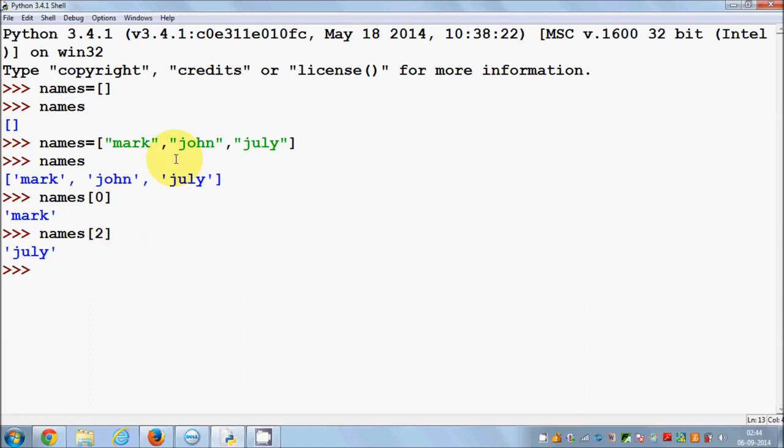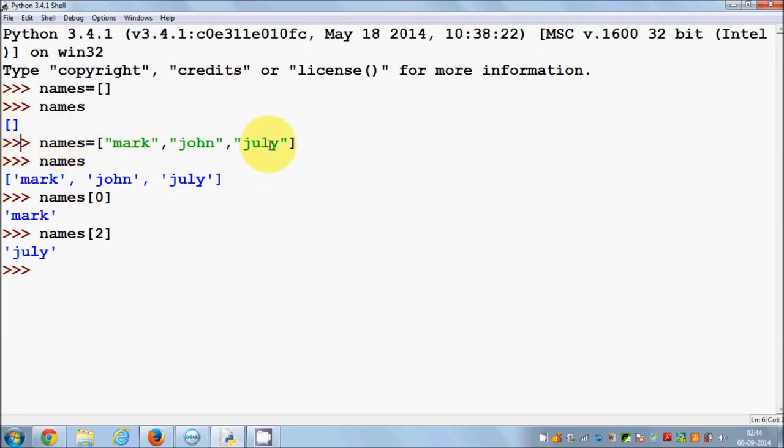Now there is a very interesting thing in Python, that you can even have an index backwards also. The forward index starts from 0, 1, 2, and the backward index starts from -1, -2, -3, and if the list has more values, -4, -5, and so on.